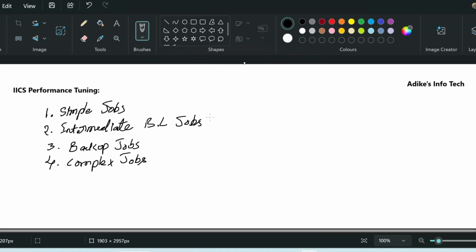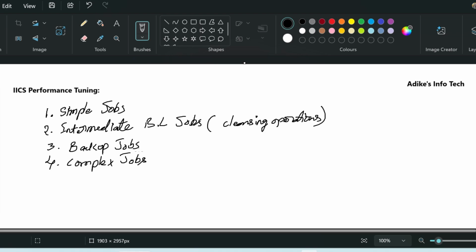nothing but doing some cleansing operation, like cleaning the data before loading into some intermediate layer. And there will be some backup jobs also. Let's say in 1 month the jobs will be running, and we might need to back up some data.